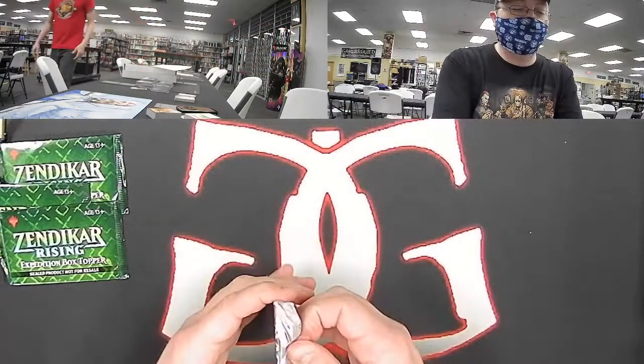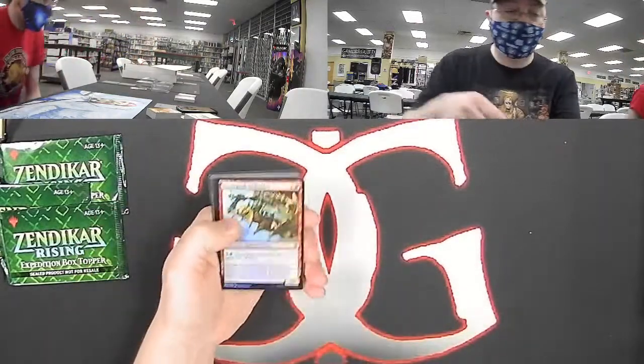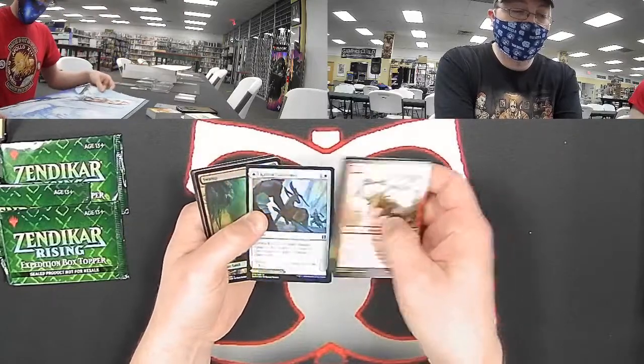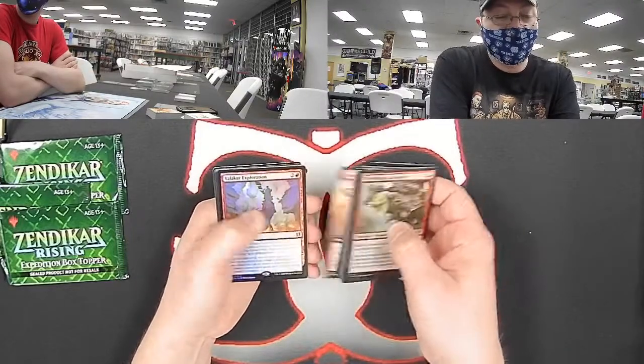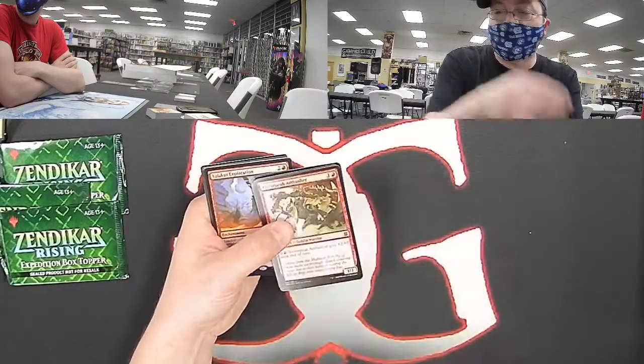Pack number one. We've got a full art Wayward Guide Beast for red, and a foil Valakut Exploration right behind it for red. Not a bad way to start, Michael A.